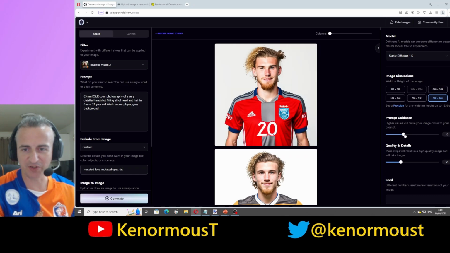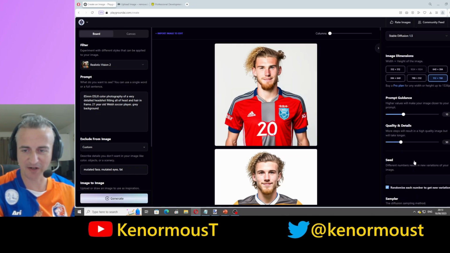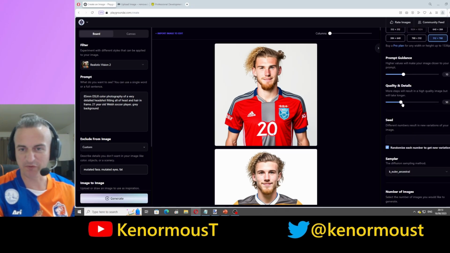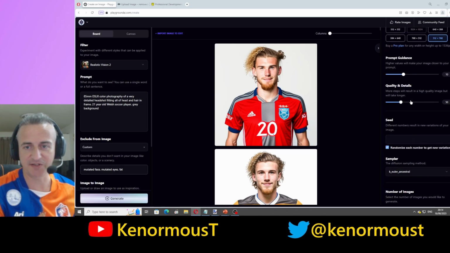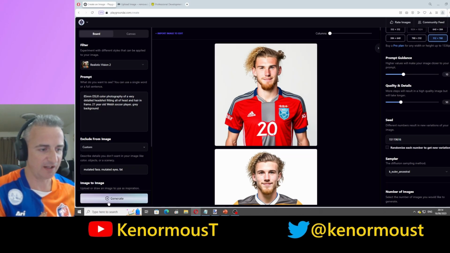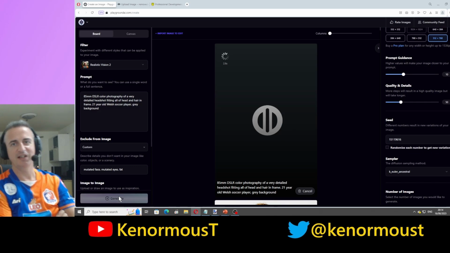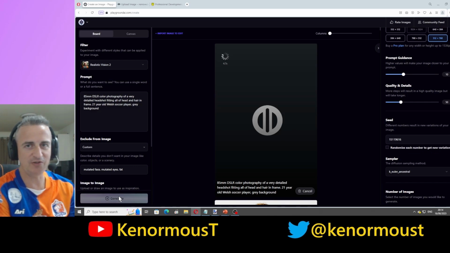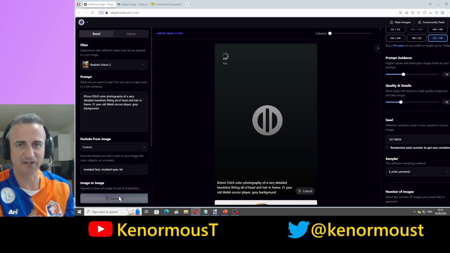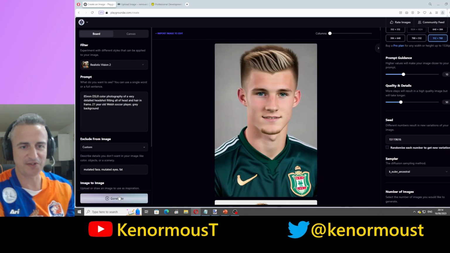Now over here we've got prompt guidance. I don't really change too much over here. I leave that on 10 and that one on 50. On the free package, I can't actually raise these sliders any higher than they are already. Seed, I'm going to untick that one because sometimes I might manually change the number. Now, if I just click on generate and then wait a few seconds, we see what we get. Now, usually I don't just do text prompt only. Usually I'll use a photo.